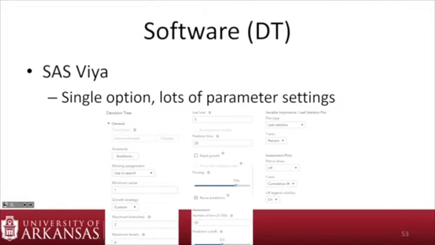Right? Pruning. How much do you want to prune? Do you want to go ahead and let it be kind of a large tree with a lot of different options? In this example, the default's actually 75%, so it actually makes the tree and it prunes it back quite a bit to find really the best rules. Again, some different things here. We'll see them as we go.